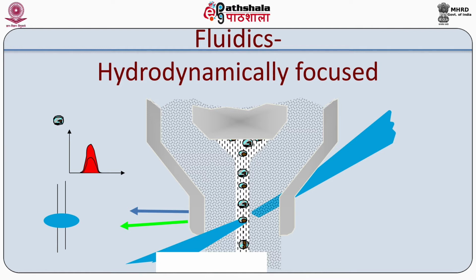The flow of sheet fluid accelerates the cells and restricts them to the center of the sample core. This process, the introduction of a large volume into a small volume in such a manner that it becomes focused along an axis, is called hydrodynamic focusing. When the conditions are appropriate, the sample fluid flows in a central core that does not mix with the sheet fluid, based on the principles of laminar flow.